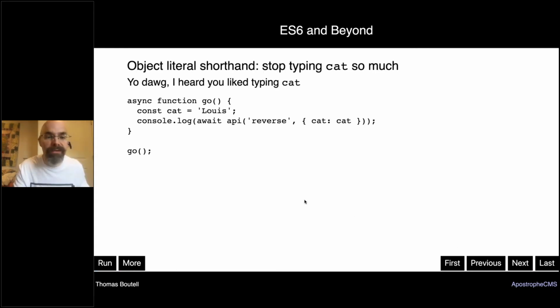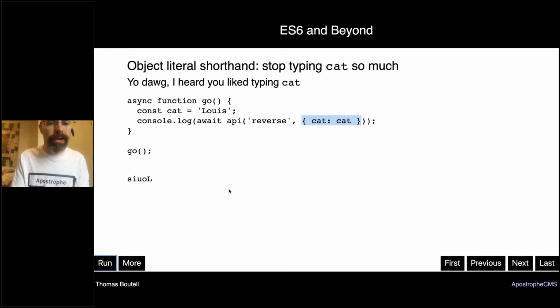Alrighty, so object literal shorthand. This is another fave of mine. This example is short, so it doesn't entirely do justice to how obnoxious this can feel sometimes. How often do you make an object where the property has the same name as the variable you're stuffing into that property? Pretty often. It's a really frequent occurrence, and it works just fine, but it's irritating.